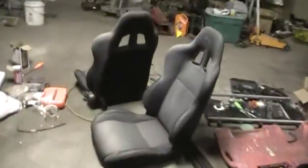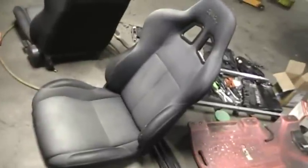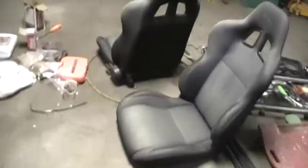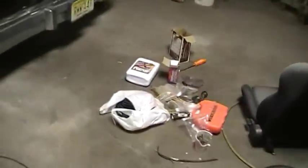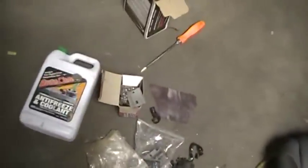Mess everywhere. Oh, another thing. Does anybody want to buy these racing seats? Get them out of my way. Please. Here we go. Here, look. Another thing. Here's all the parts. There's all the clips and fasteners and screws. Boxes and boxes and boxes of crap. Too much stuff.